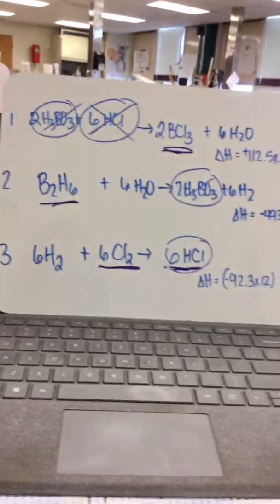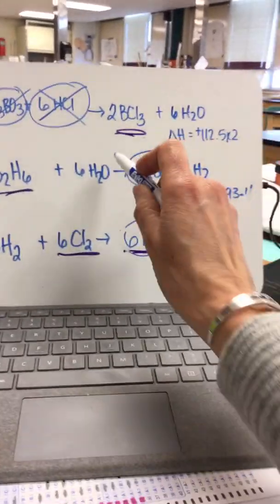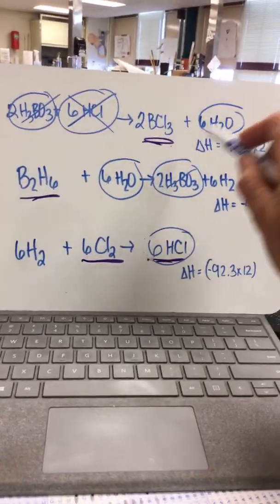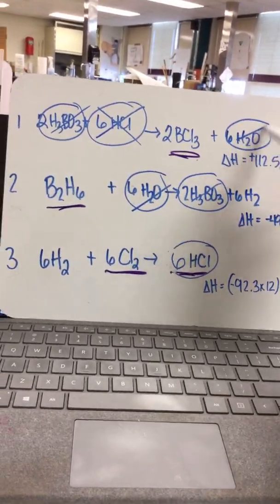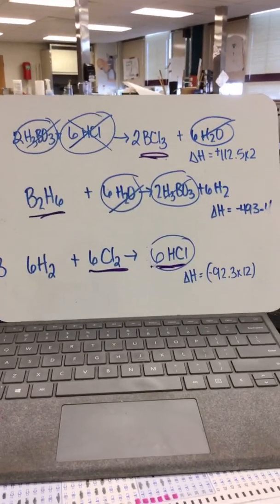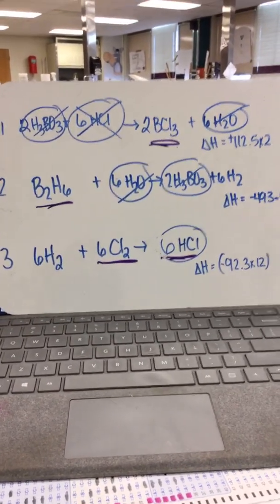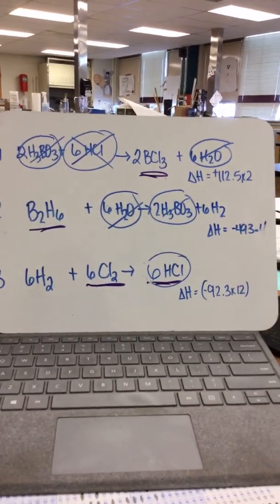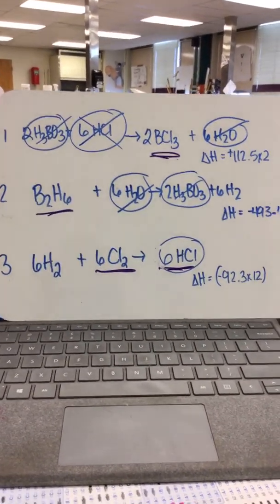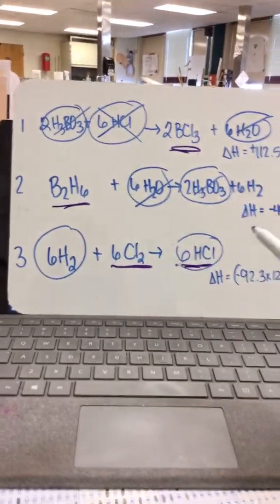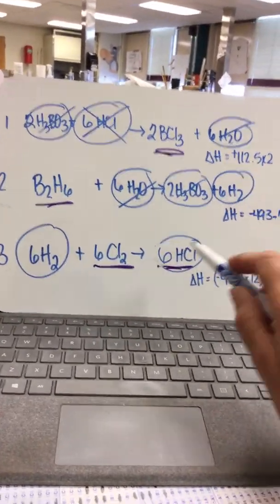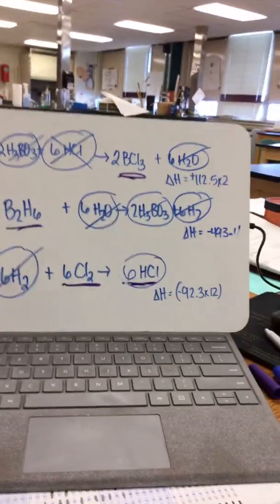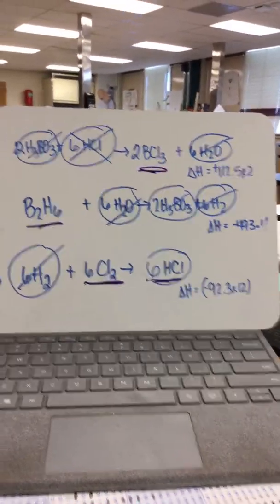When I look at my H2O, I didn't underline it because, you know why? Look, I have 6 of them here and I have 6 of them there. They're going away. I'm just going to strike through them so that you guys don't forget what you had there. Normally when you get good at these, I'll just erase them entirely. But here I have 6 H2s, and there I have 6 H2s. They're on opposite sides of the arrows, so those 2 things go away as well.